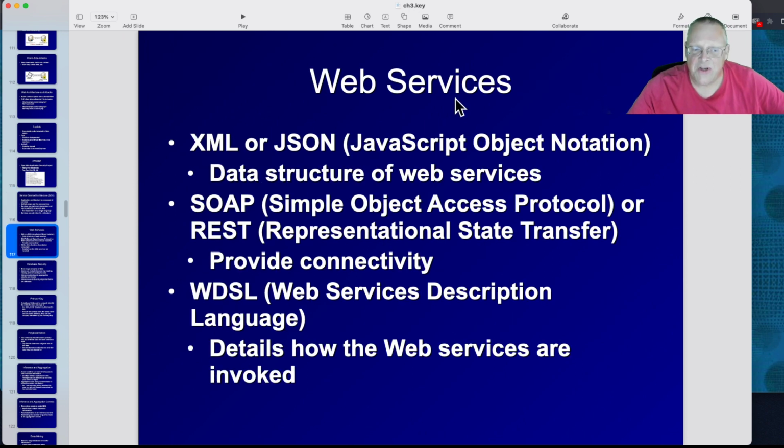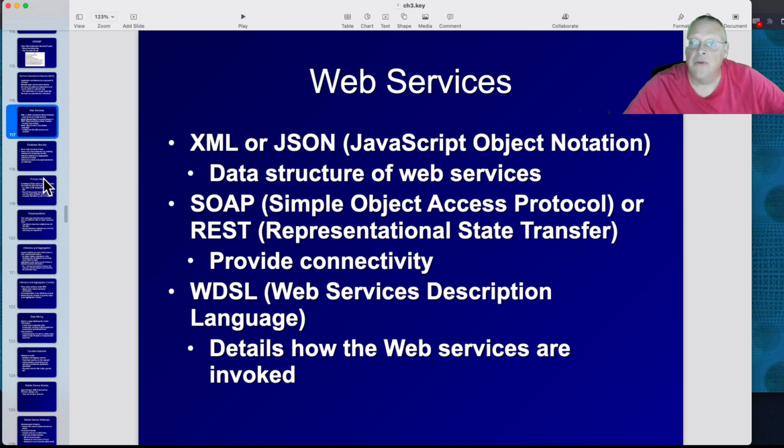And then there's web services, typically sending data in XML or JSON or common ways to format data. Another one is SOAP or REST. These are just ways to structure data to send it to the server and get a response of some kind. Another thing you might use is WSDL. If you have multiple services provided by one box, you would have this WSDL where you can send a WSDL query and say, what services do you offer? And you would get a response. And that would be used to decide which services to use.